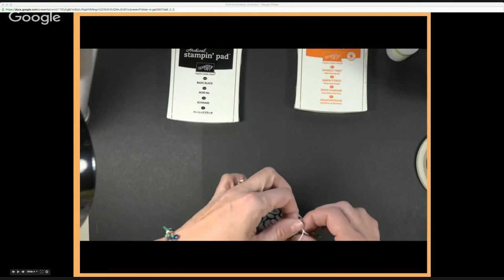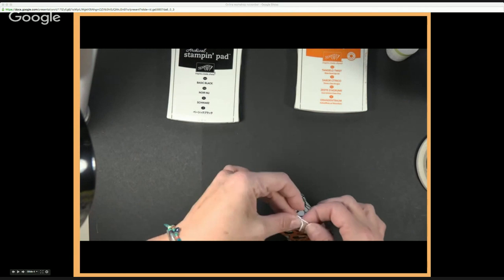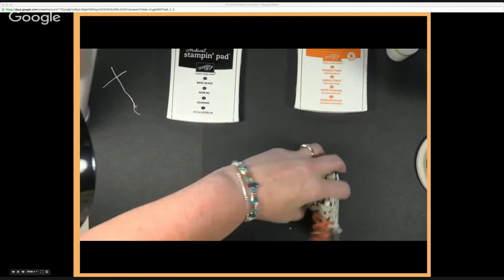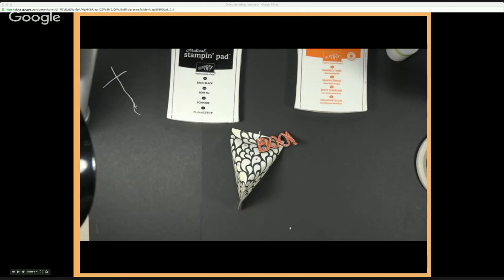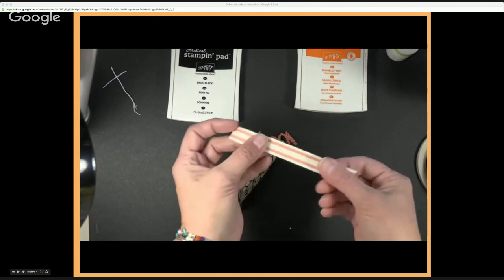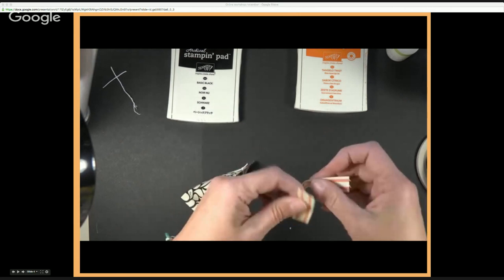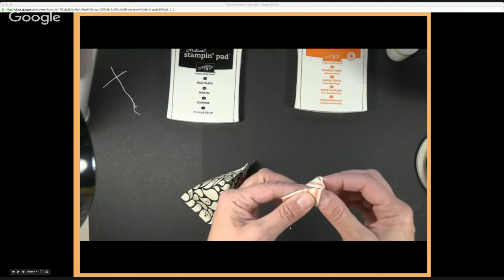So I'm going to tie this off on the back, cut off my extra. And then I took some of our ribbon. This happens to be the striped cotton ribbon, and it matches the Tangelo twist that I used, which matches, of course, with the paper. And this I actually just tied in a knot. It was really just for decoration.